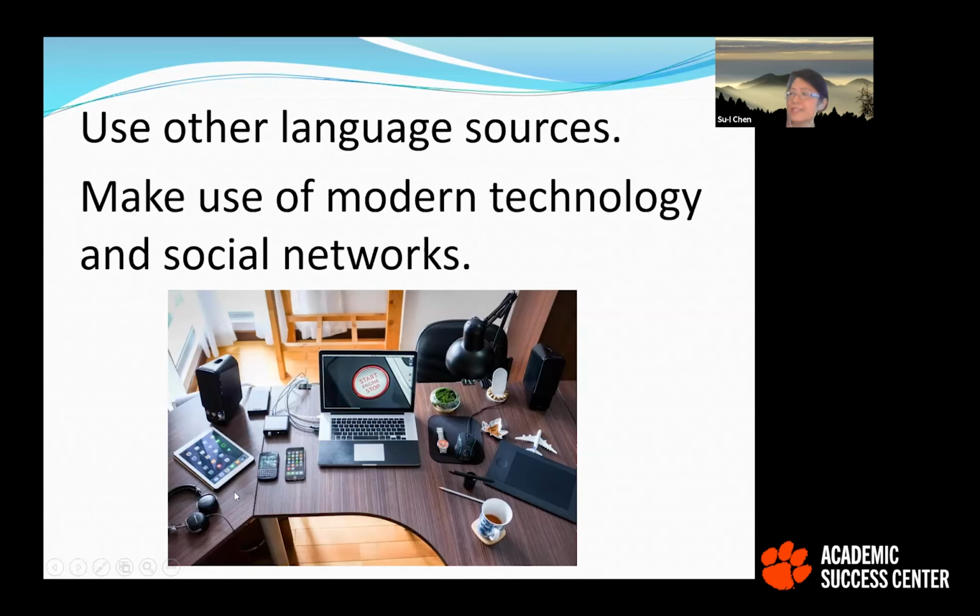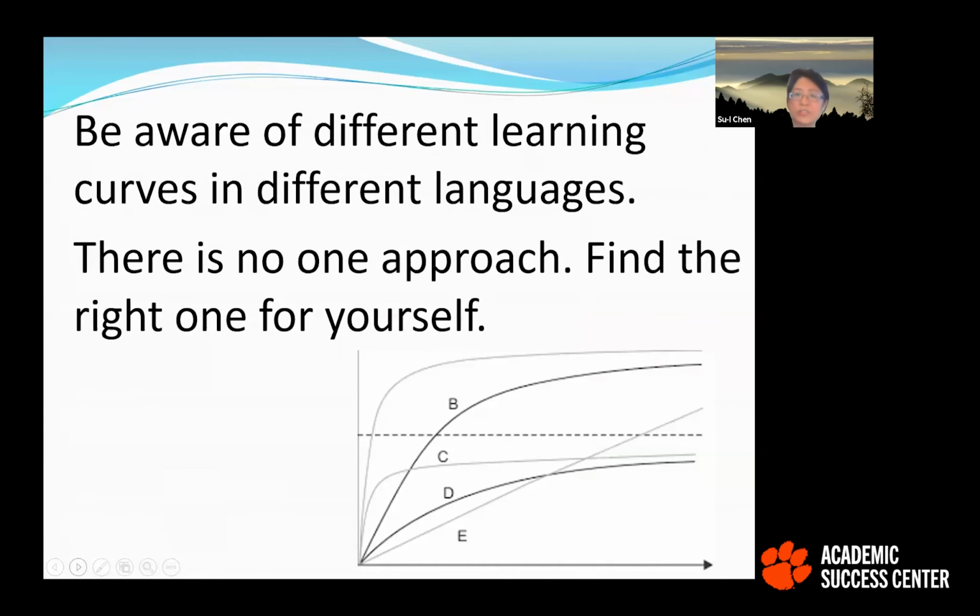Okay. This is a very typical office now, right? You don't just have one computer. You have multiple, maybe you have an iPad, you have phones, you have all the things, and yet nowadays people are more proficient using all this technology to learn, and be aware of different learning curves in different languages. For example, learning Chinese, and as I know Russian, and some languages like that, the learning curve is very steep at the beginning.